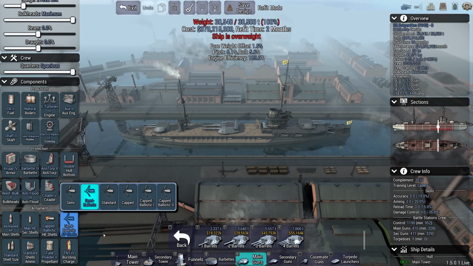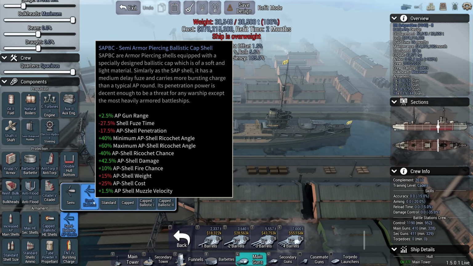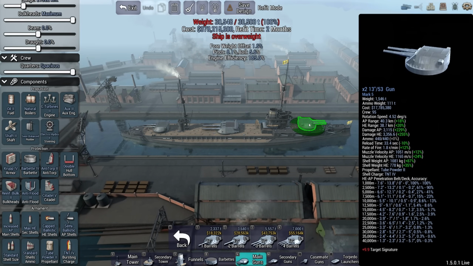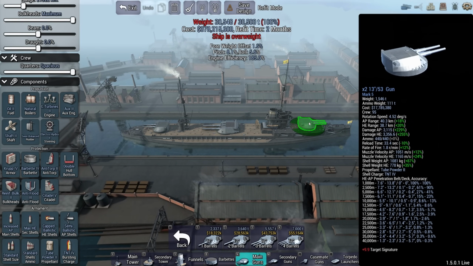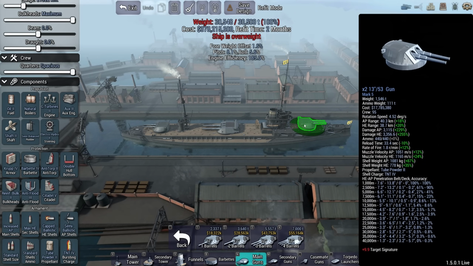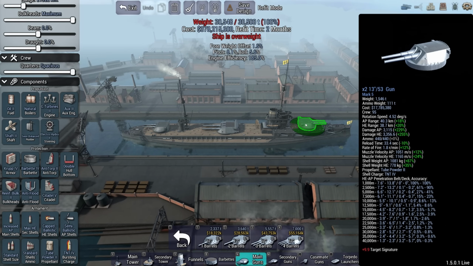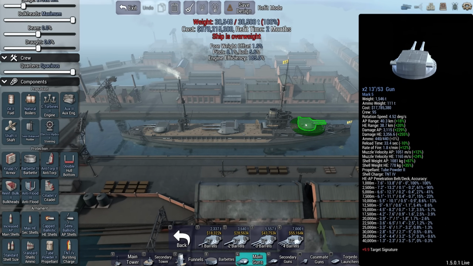I am, however, firing semi-ballistic shells. I kind of don't want to get rid of those because they are very good shells, especially if you fire them from a 13-inch gun at a cruiser. This is going to completely wreck the cruiser. It does, however, not a whole lot of damage. Like, it's not completely harmless when fired at a battleship, but it's not exactly what you would want.